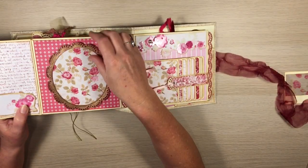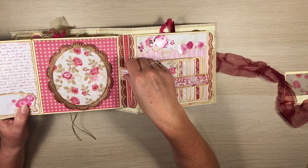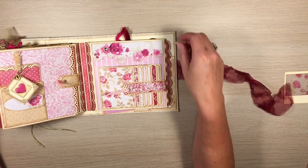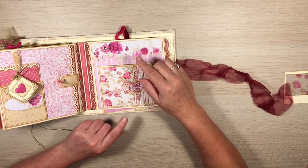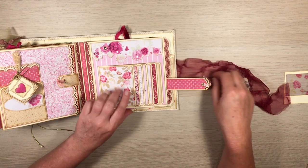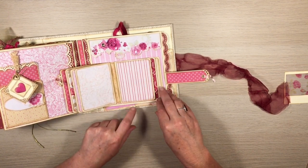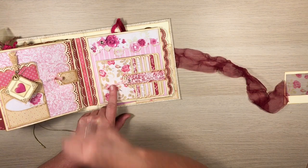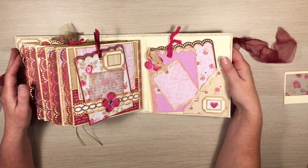And this has also got transparency on it, so that's cut out of one of the SVG files, and again my Cricut cut it out, so I didn't have to try and work out how to do that border or anything like that. Here's another waterfall. This time I haven't used the lacy pieces, I've used the straight edge pieces, and instead of going down the page I've gone across the page, just something different. I like waterfalls. I think they look pretty. So again, it's got the binding or the mats that go on that little piece here, so it's all done. And these little pieces here are part of the SVG files as well, with the mats on them. Again, another side insert. And then there's the last page.